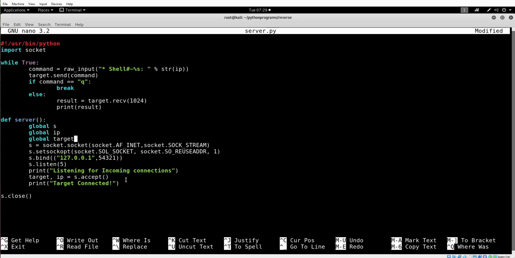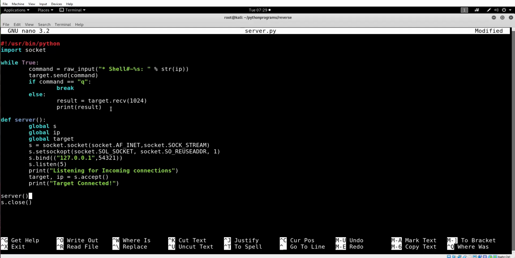Now right now you will notice something wrong, which is how can we actually execute this. So we actually have to call the function in order to execute it. So we will do that with server, and then the open parentheses and close parentheses, which will call this function, which will execute this function, and which will go down to execute the code. But the next code, as you can see right here, is s.close, or basically as soon as this program starts, it will go into the while true loop first before doing any of this.